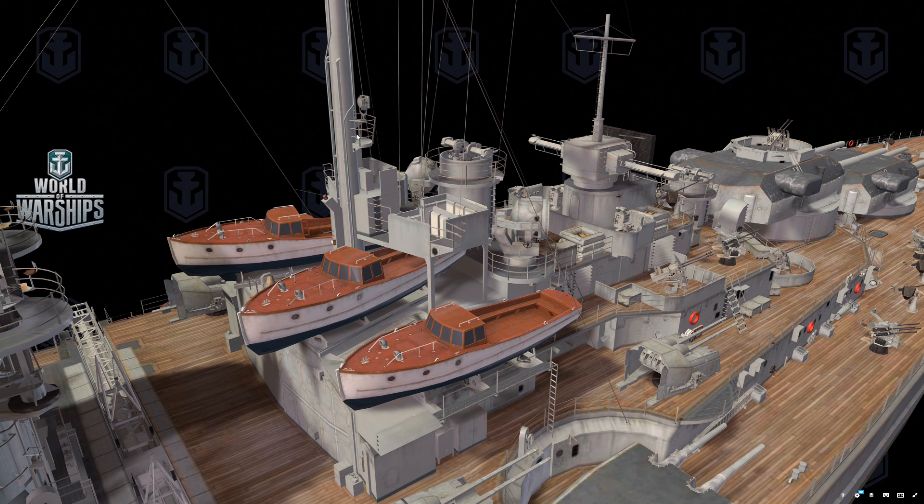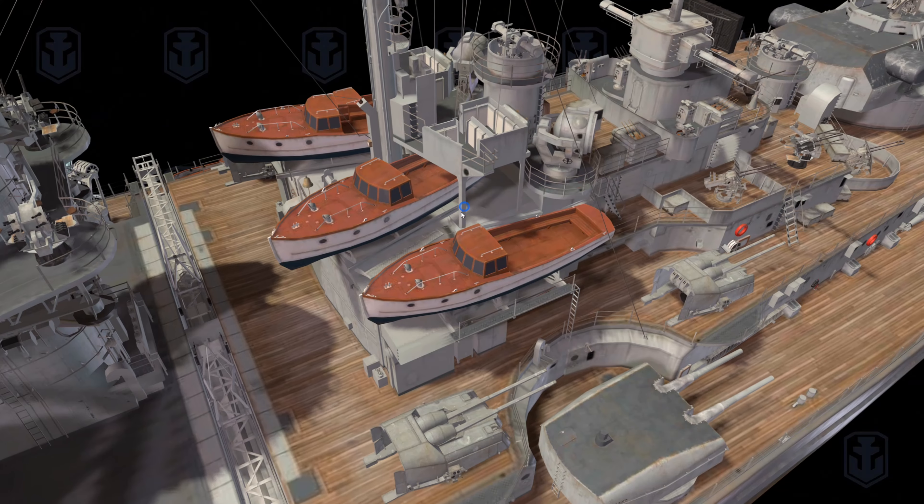This is the railing that we just put on — we put a little bit of glue right there. And this is that place where I thought there should be railing, and as you can see, there was. Oh, look at this railing around that observation thing for the anti-aircraft director. There's also a little piece of railing here that we can make out of scraps. So we've got to put railing here, here, and a little piece here. It's kind of neat the way we can zoom around and look at this.